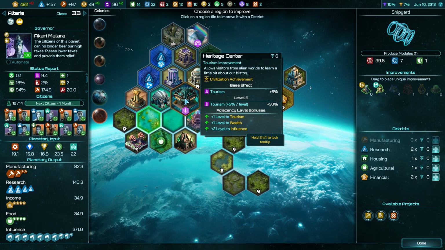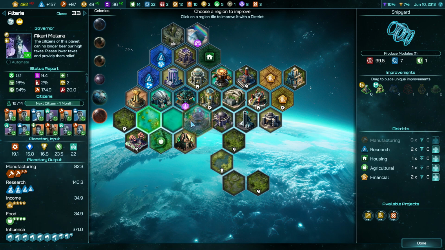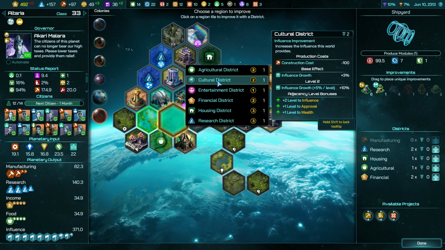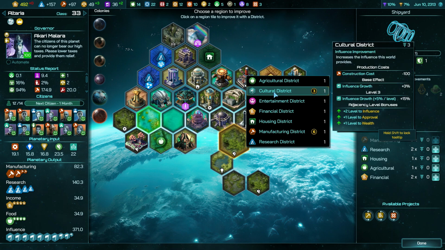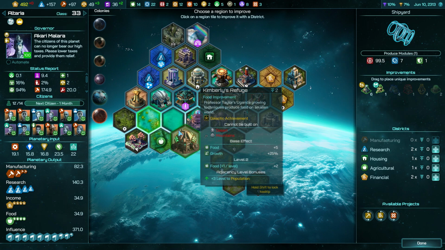Okay. So I almost want to keep building towards income here, guys, and also do the cultural district. That would be an option. So that boosts influence, approval, and wealth. Those are the adjacency bonuses. So you might want to put that here. But first, let's get the economy sorted out, get back into the positive.